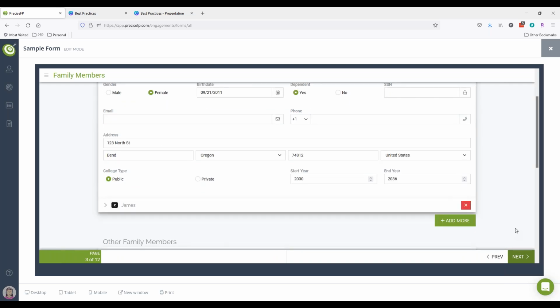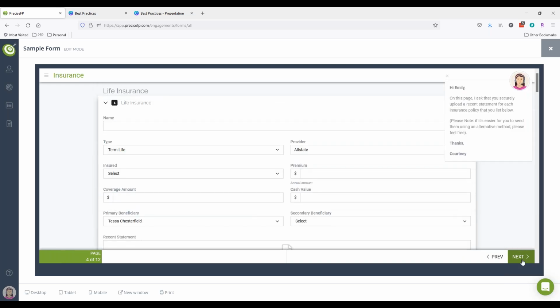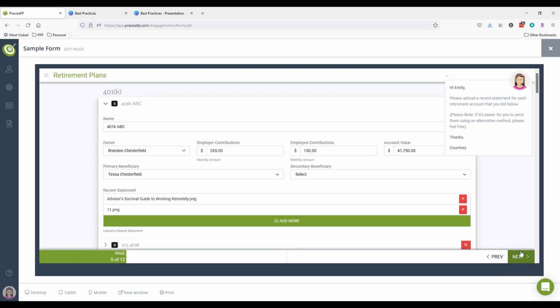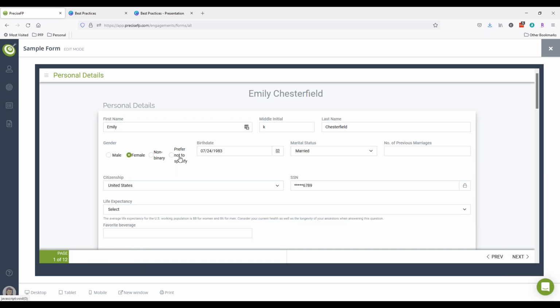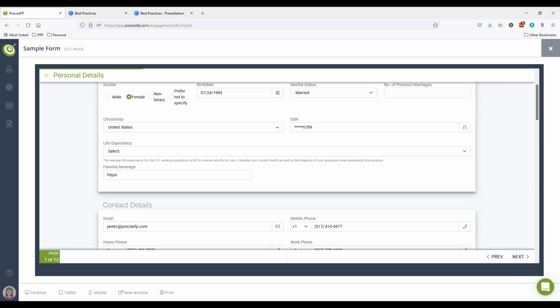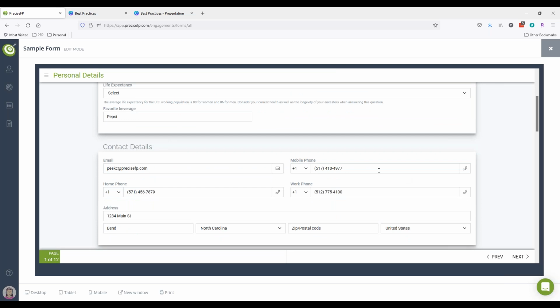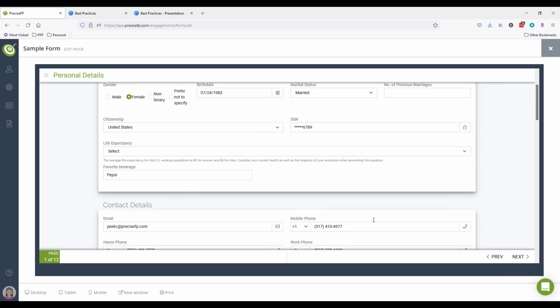So the client can really just go through here and review the information that's on file, but they can also make changes and updates to it. Now let's go back to that favorite beverage field. Remember, I created that as a form template element, so it didn't have any connection. I'm just going to put something here as if I'm the client. When clients fill out the form, it auto-saves for them too, so they don't have to continuously hit a save button.